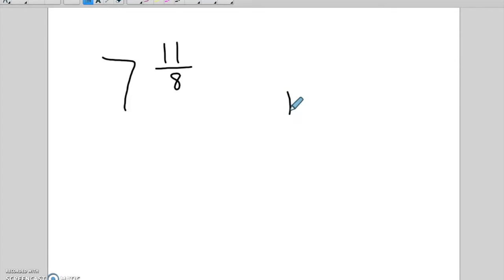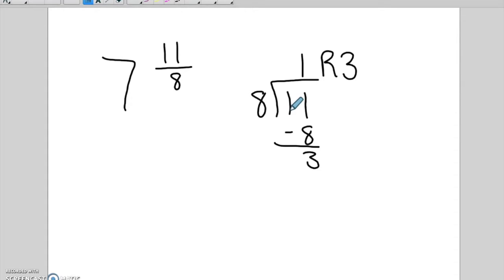And what does 11/8 equal as a mixed number? Well, it'd be 11 divided by 8. How many 8s fit into 11? That's 1. 1 times 8 is 8. Subtract, 3. Remember, we need remainders. We're not doing decimals. 1 remainder 3. So that means that 11/8 is the same as 1. Here's my 1 whole. The fraction is a 3. And then the bottom stays the same as an 8. Okay? So 11/8 is 1 3/8.